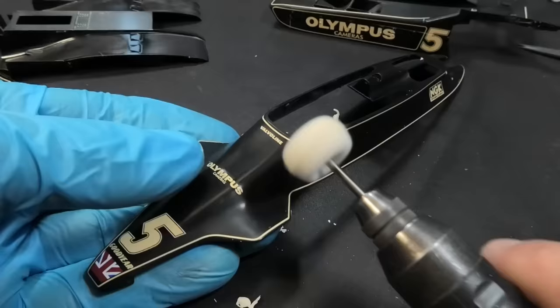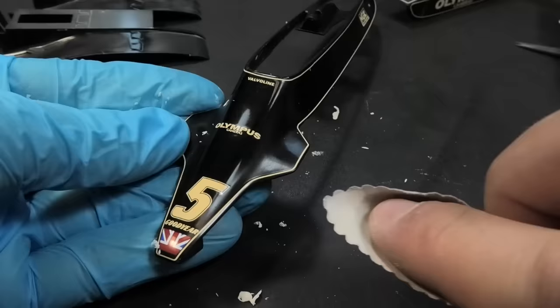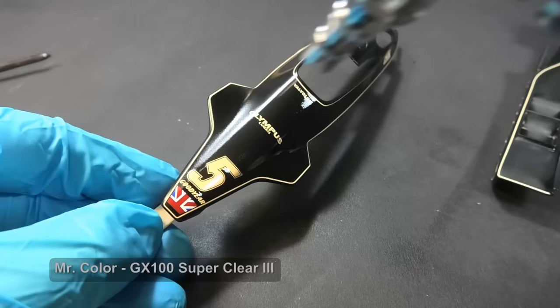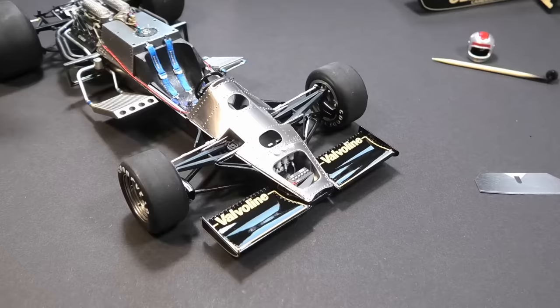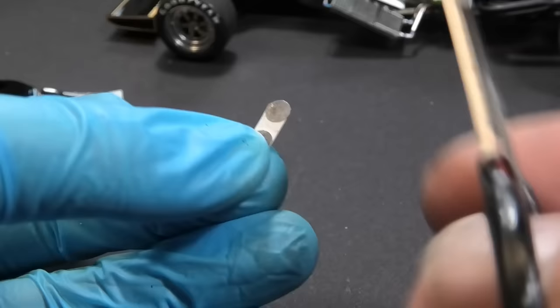The last step is polishing. I couldn't remove some scratches, so I sprayed a highly diluted layer of clear varnish over it. The black is the most difficult to polish, so I cheated a little. I am making rear-view mirrors from self-adhesive mirror wallpaper.